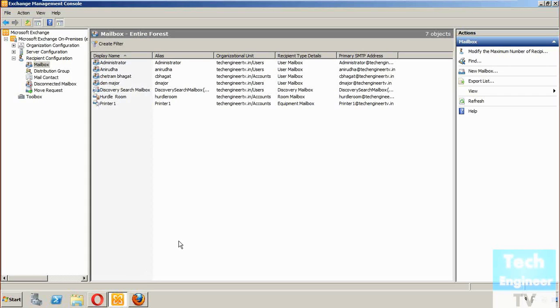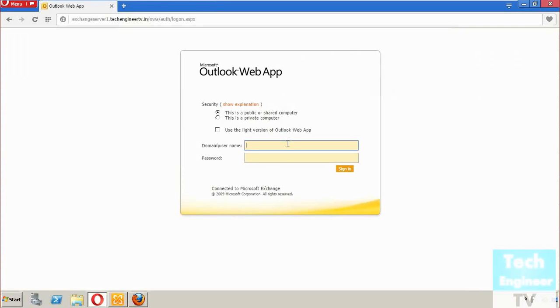In this tutorial I'm going to discuss resource scheduling. So for example, let's say you want to use resources, like a hurdle room and equipment, and you want to fix a meeting of your own organization, your own section, your own department, and you want to book the hurdle room and the printer which we just created. So let me send a mail.